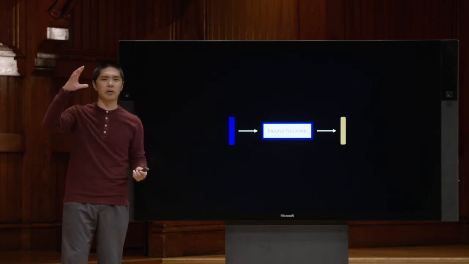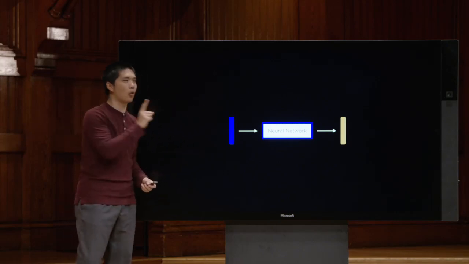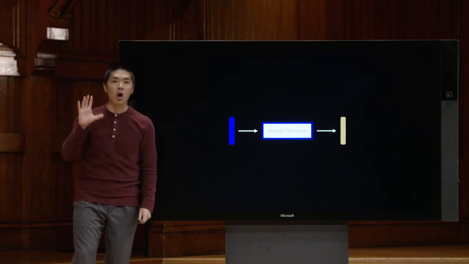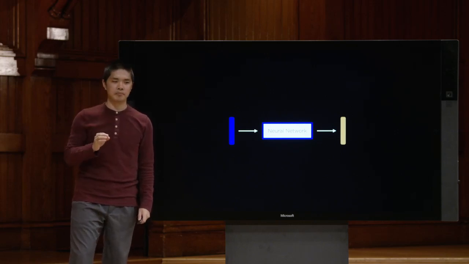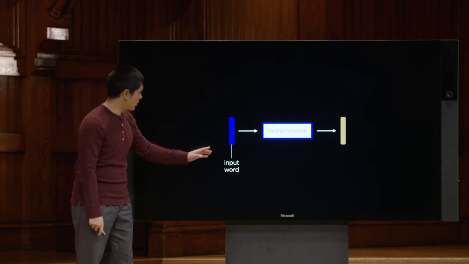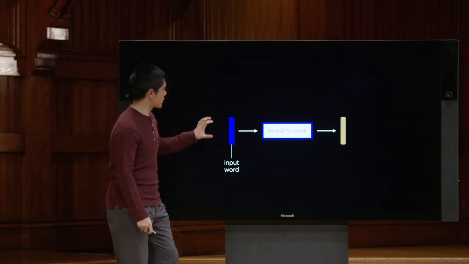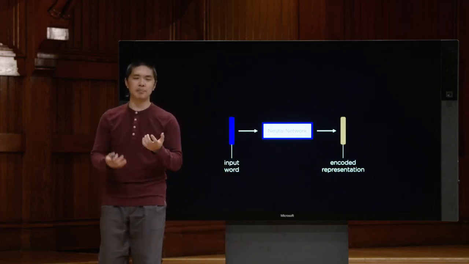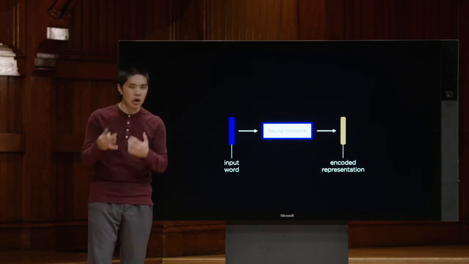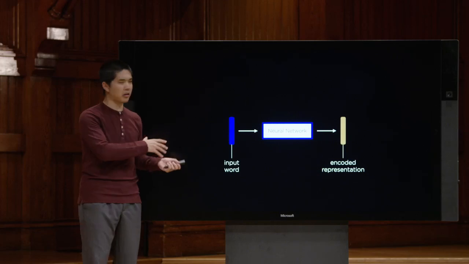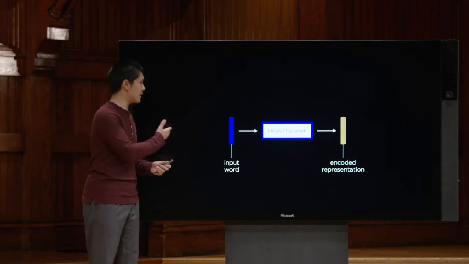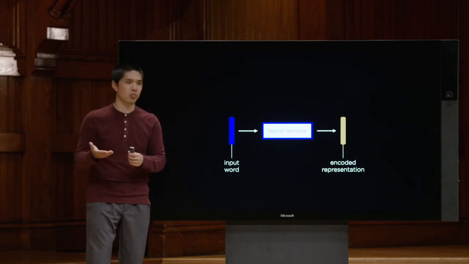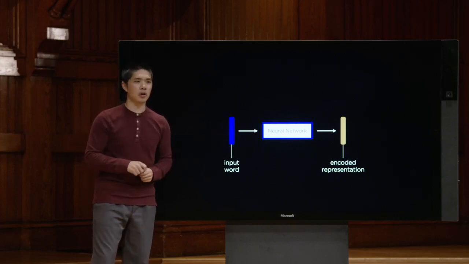Now, it's happening for all of the words at once, but we're really just going to focus on what's happening for one word to make it clear. But know that whatever you're seeing happen for this one word is going to happen for all of the other input words too. So what's going on here? Well, we start with some input word. That input word goes into the neural network, and the output is hopefully some encoded representation of the input word, the information we need to know about the input word that's going to be relevant to us as we're generating the output. And because we're doing this each word independently, it's easy to parallelize. We don't have to wait for the previous word before we run this word through the neural network.